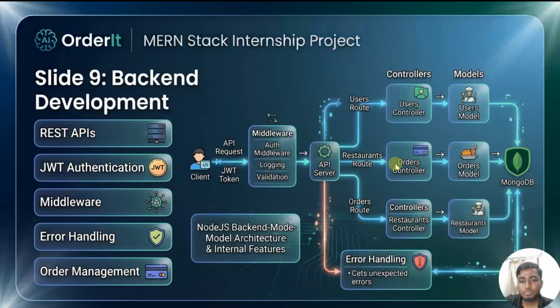And from API server, order controller, order model, MongoDB. From API server, restaurant routes, controller, restaurants, and MongoDB. And from API server, error handling, MongoDB. And the Node.js backend model architecture and internal features. This is the overview of the backend development.